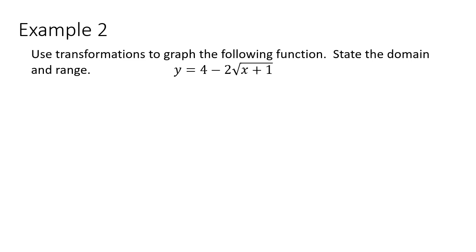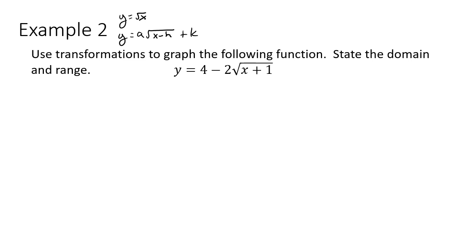And for this one, we've got y is equal to 4 minus 2 square root of x plus 1. First things first, the order is not quite what we expect here. So for a transformation of the base graph of square root of x, in general, the x minus h would go on the inside of the square root, the a would be multiplied out front, and the k would be added on at the end. The only thing that's happened is that they've swapped the order of the two terms.